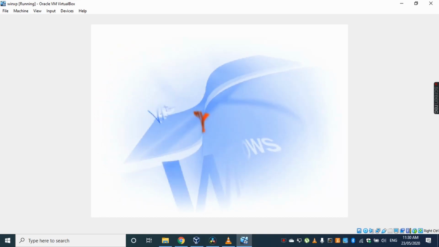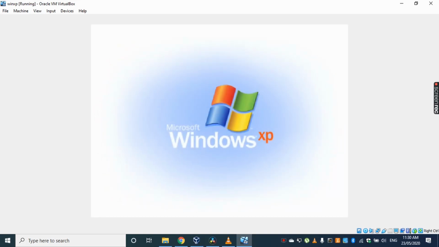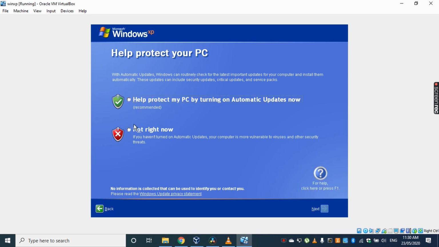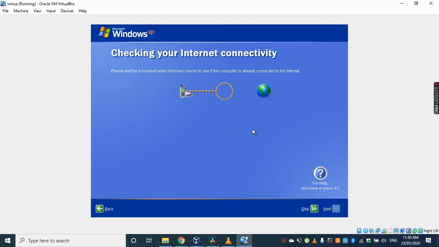Now Windows XP is starting. Click next. I don't want the firewall thing, so I'll click not right now. Click next. It's checking the internet connection.